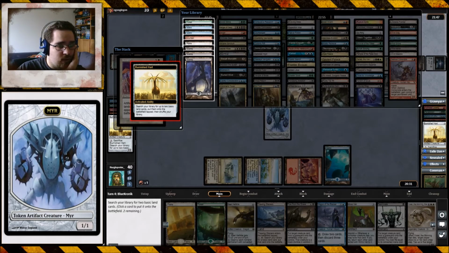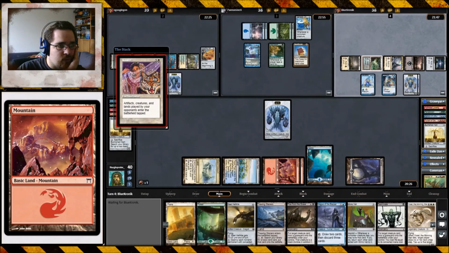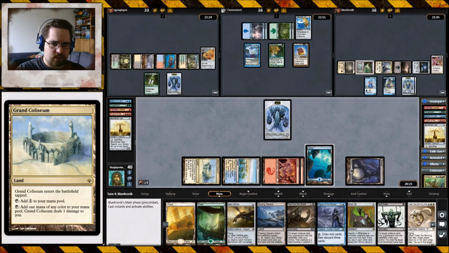I'm gonna look for a swamp and a second mountain in case the first one gets destroyed. Okay. Now we can F6. Don't have any instant. Guess that's fine.